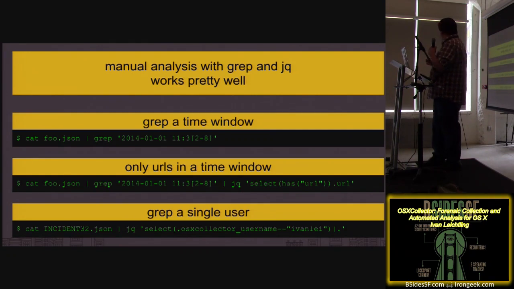And so we use it all the time to explore and be like, what's in this data? What should we do? Data from OSXCollector, data from Elasticsearch, whatever data you have that's in JSON format, you can use it. If your data is not in JSON format, I recommend thinking about that and then changing it and then using these tools. So we can basically grep out whatever we want out of this data, and we often find what's going on. You have a keyword, go grep it, see what happened, cool. But it's slow. It's still like 4 or 5 hours to root cause things mostly at this point.